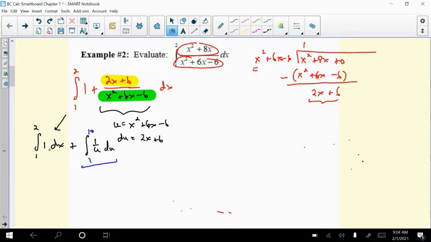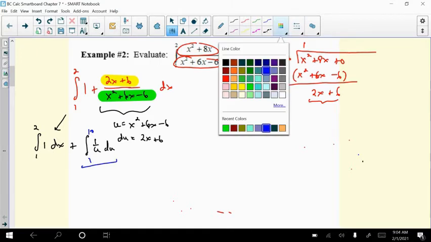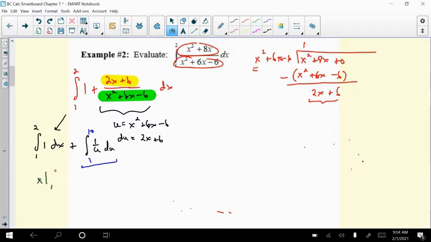So then I don't even have to go back, and this integral here can just stay in terms of u. So the antiderivative over here is just x when evaluated from 1 to 2. I realize it's a different color, but that's okay. Plus, this is natural log of the absolute value of u when we evaluate from 1 to 10. So this just becomes 2 minus 1 plus natural log of 10 minus natural log of 1. And notice I didn't need the absolute value anymore because those numbers are already positive. Natural log of 1 is 0, 2 minus 1 is 1, so then we get 1 plus the natural log of 10.